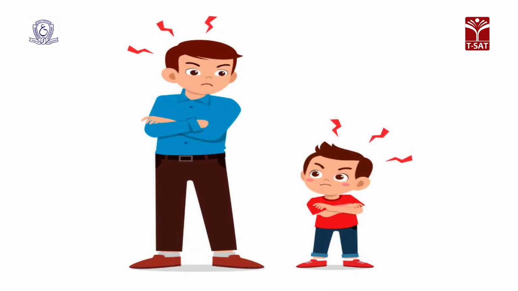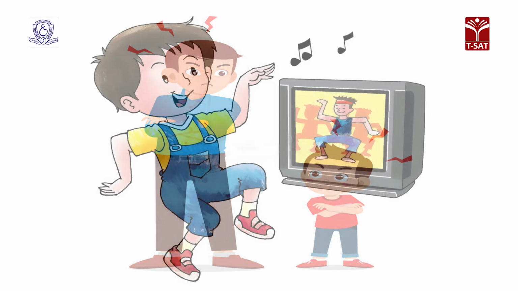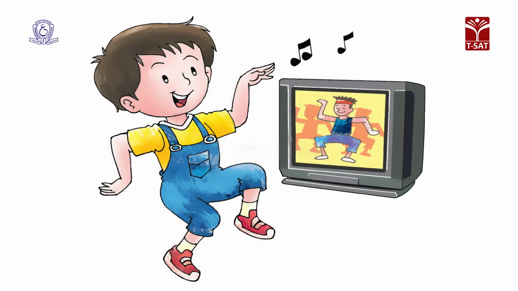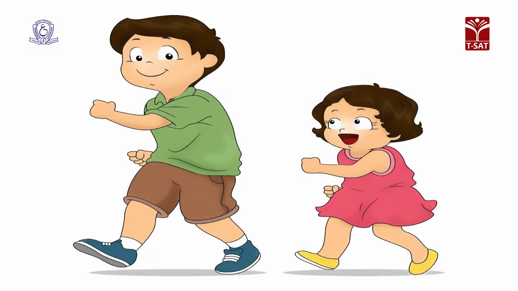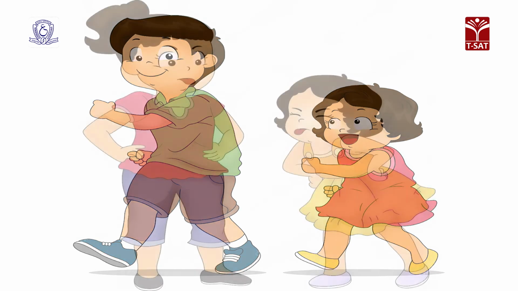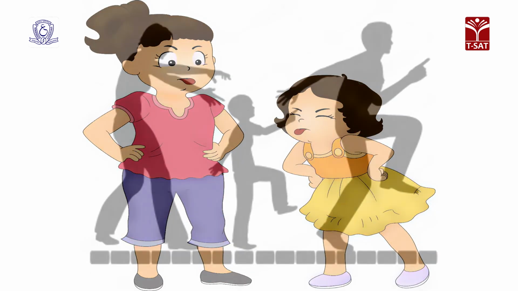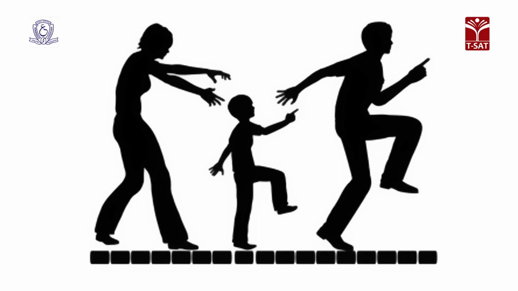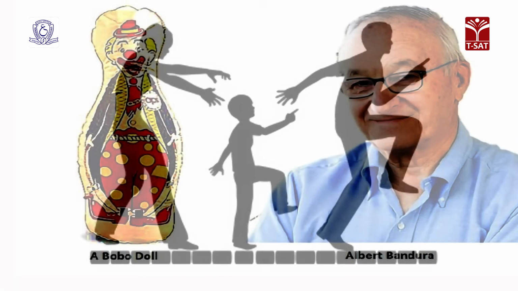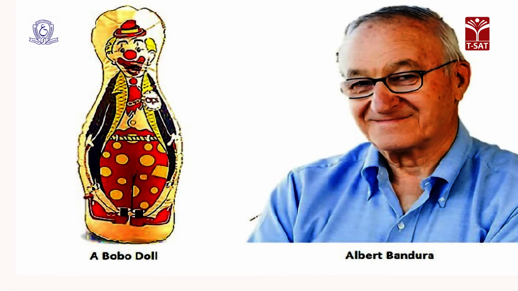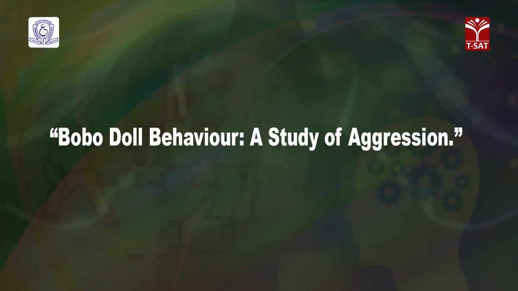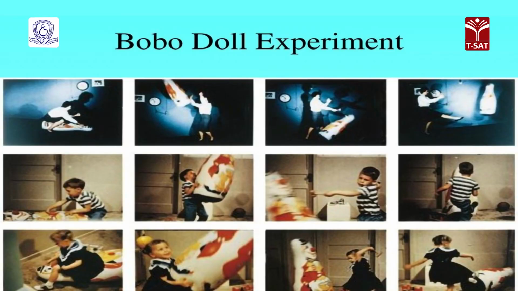According to Bandura, people learn a great deal simply by watching or observing others, by reading about what people do, and by making general observations of the world. To illustrate that people learn from watching others, Albert Bandura constructed an experiment entitled Bobo doll behavior, a study of aggression. In this experiment, Bandura exposed a group of children to a video featuring violent and aggressive actions.